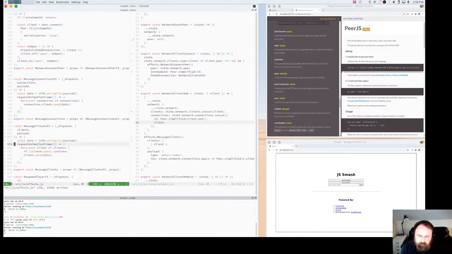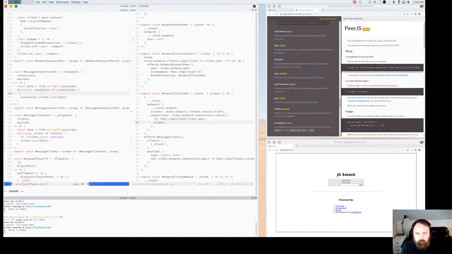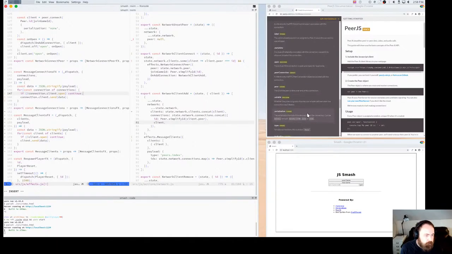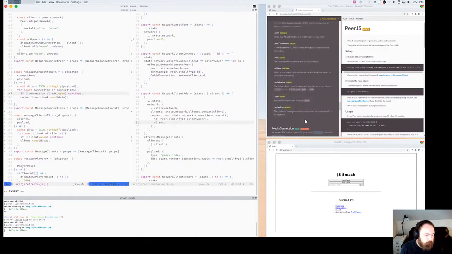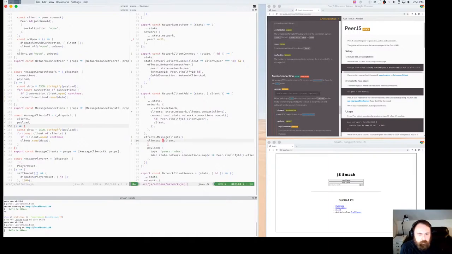And we shouldn't have to request animation frame that. We're just sending data. That's not a thing we gotta do. I guess I was doing that to not be long, but this shouldn't affect our frame rate or anything like that. So in fact, let's remove that here as well. And for now, we can do the same fix here, so if not connection.client.open, continue. Let's see what else we have. So reliable, I don't care about that. Serialization, don't care. Type, don't care. Buffer size, don't care. Okay, so that should work for both those. Clients, we just need client in there as an array. Oops.